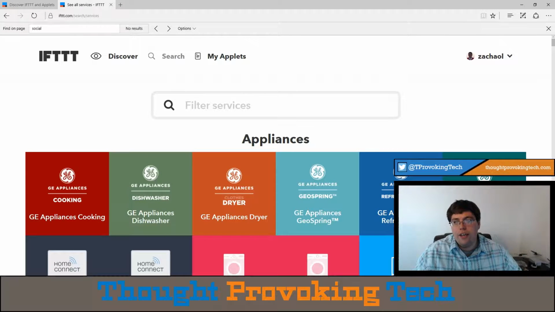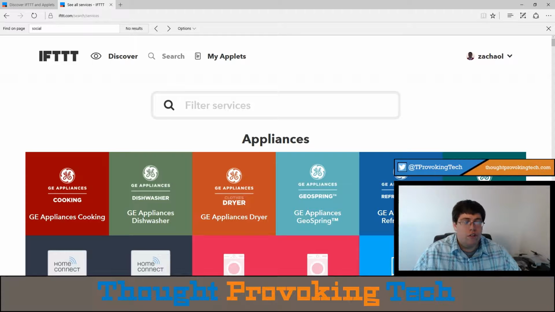All right, so what the heck is If This Then That? If This Then That revolves around what they call applets. Applets are comprised of two different components, which are the trigger and the action. So if this trigger is met, then this action will be carried out. It's very simple. They walk you through, essentially it's setting up a custom applet. It's only six steps. They walk you through that. And the biggest part of that is just choosing the two services that you want to connect.